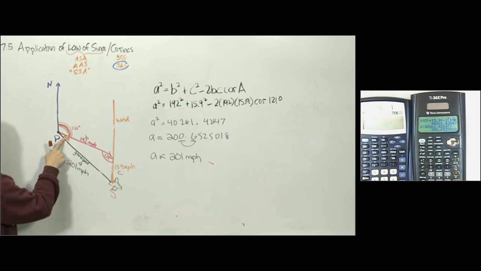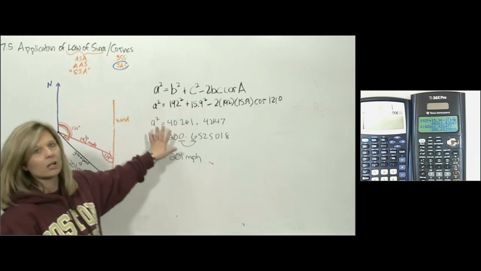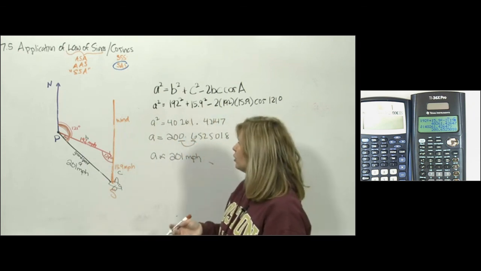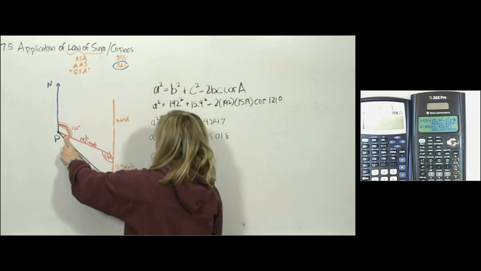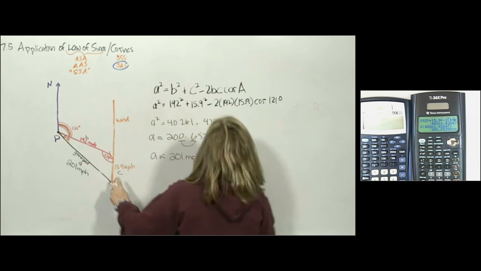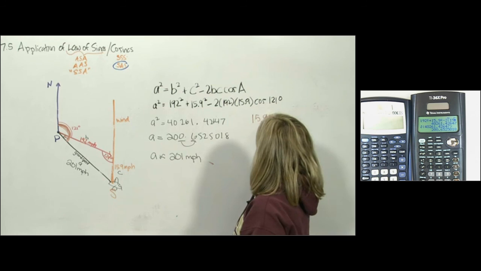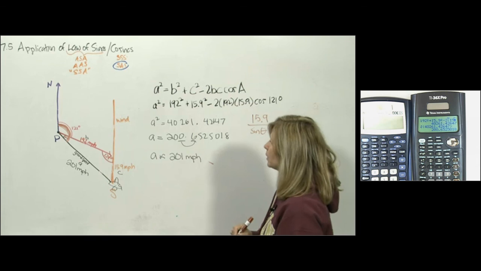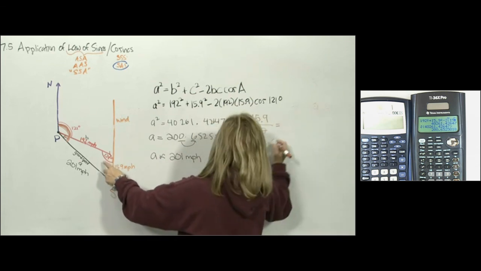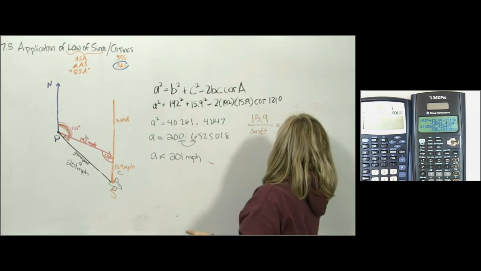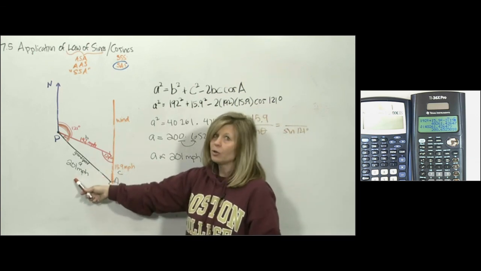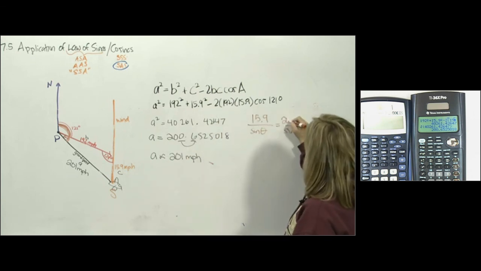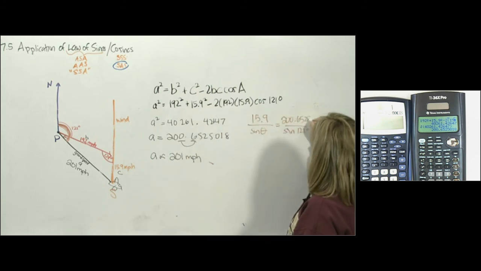To find this little angle inside the oblique triangle, once we use law of cosines once, we're done. Now we use law of sines. To find this missing angle, I've got to use the side opposite. So we have 15/9 over the sine of theta equals... We know this angle, 121, so we've got to use the side. Do we use the rounded answer, the 201 miles? Heck no. We use the exact decimal approximation, so you're not off.